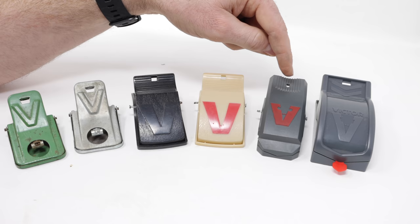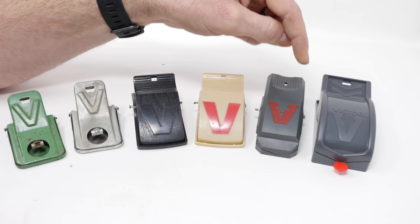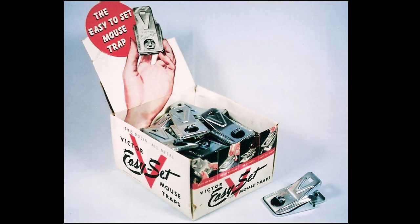They're clothespin style mousetraps, and they're made by one of the largest mousetrap companies in the world. They're sold under the brand name Victor. This one's called the Victor Safe Set, and this one's called the Victor Quick Set. But actually, Victor's been selling these style of mousetraps since the 1950s. Before they called it the Quick Set, it was called the Easy Set.